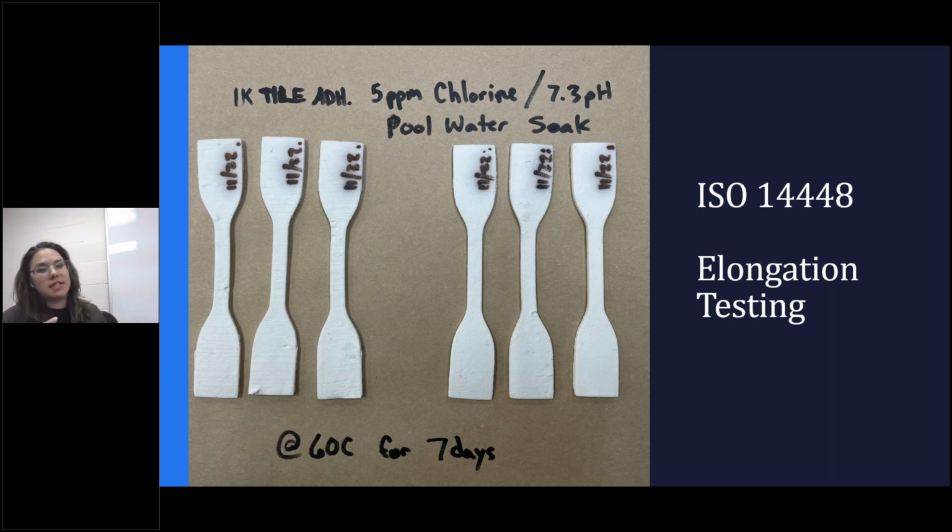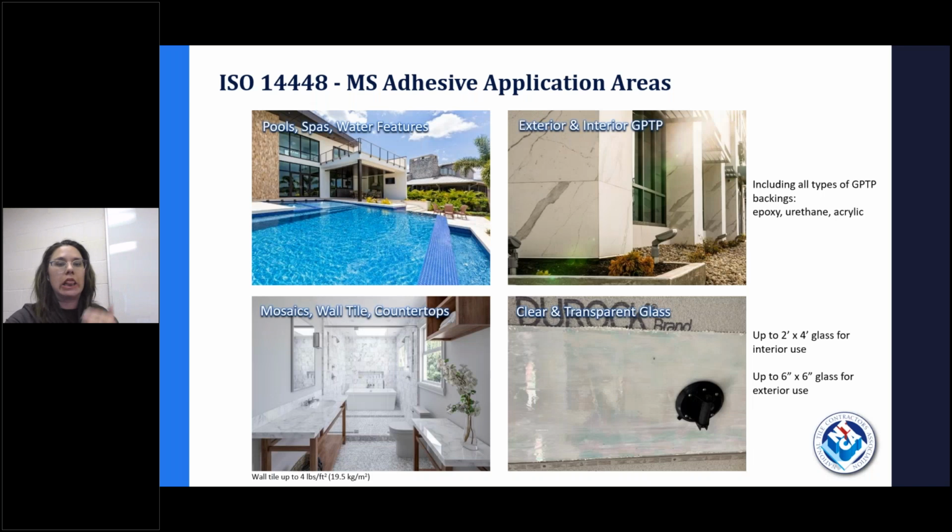So this just kind of gives you an idea of, it's not an ANSI standard, but it is an ISO standard that kind of describes what type of exterior tile adhesives you can use. And because it's got such an intense and relatively strict standard that it has to meet, you can use it a lot of different places, right? You can use it with a lot of different tiles. You can use it in places that you wouldn't normally be able to use a traditional adhesive. And it's definitely somewhere that you wouldn't be able to use a mastic, all right?